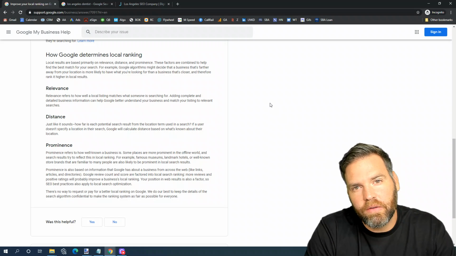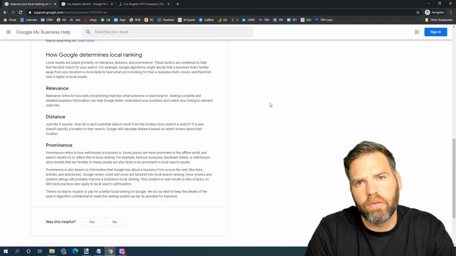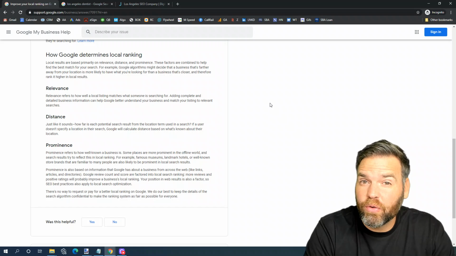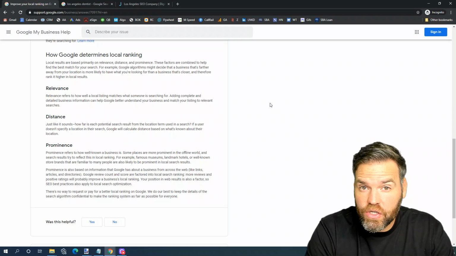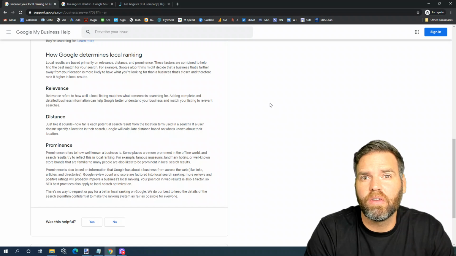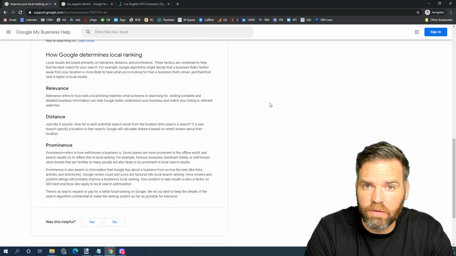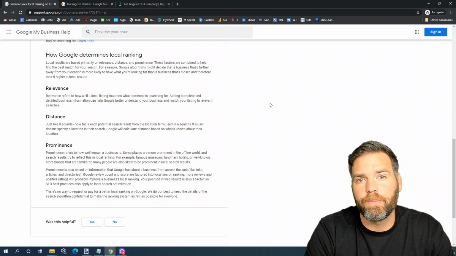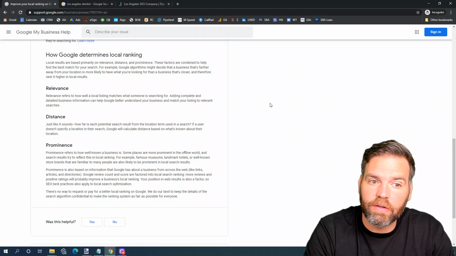Relevance applies to several elements: your business name, your business description, the primary category you choose, and the additional categories you choose for your Google My Business listing, as well as some information from your actual website. Your meta descriptions and the content of your site all have a part in the relevance that Google is looking at.